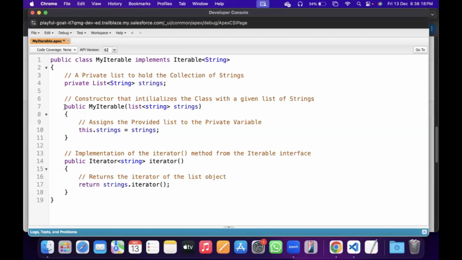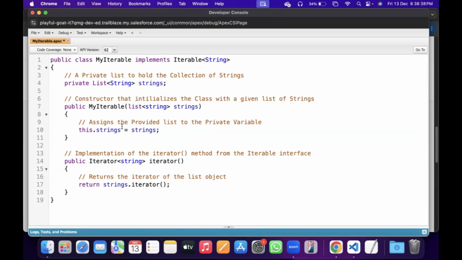Next, the seventh line: public MyIterable(List<String> strings). This is the constructor for the MyIterable class. It initializes the strings list with the given input list.